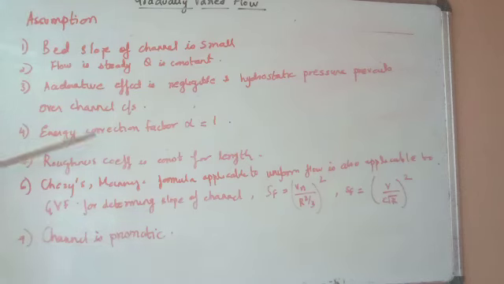So these assumptions are very important. They may ask what the assumptions in gradually varied flow are, or if a derivation is asked, you can first write the assumptions, point by point, and then do the derivation part. Now the next topic which I am going to discuss is the equation for gradually varied flow, which is a very important equation. If the derivation is asked for 10 marks, write down the assumptions for gradually varied flow and then you have to derive the equation.